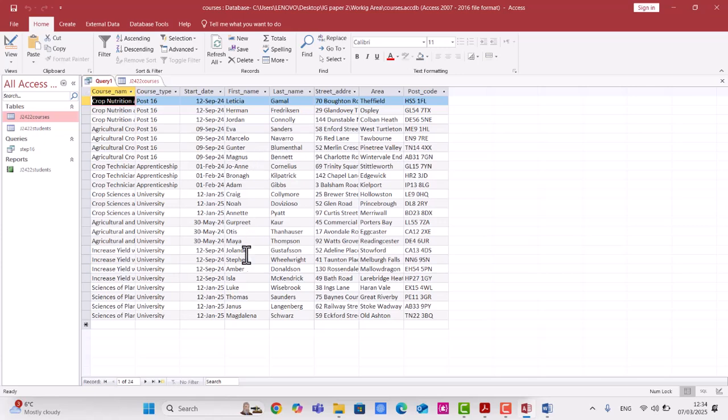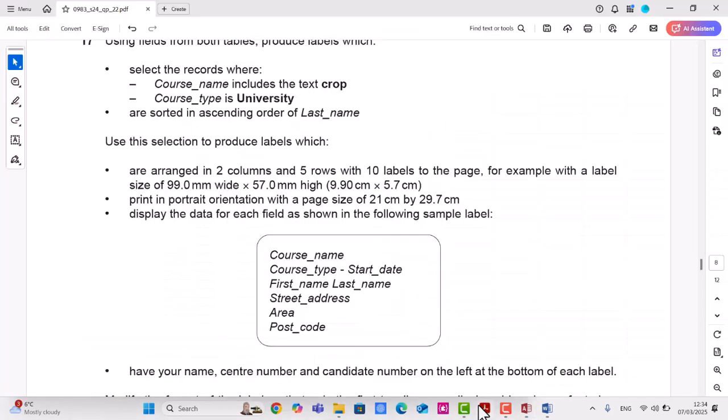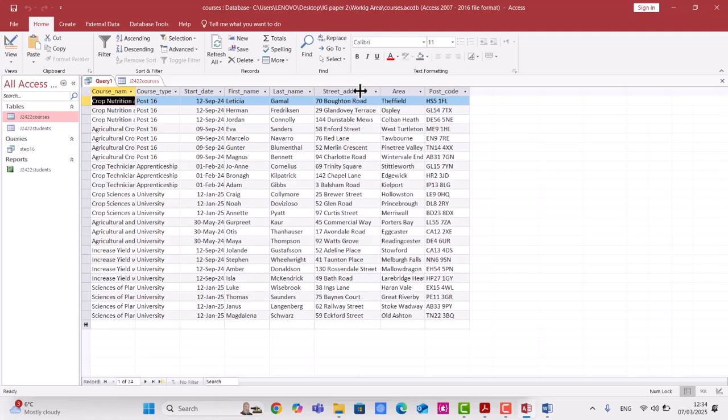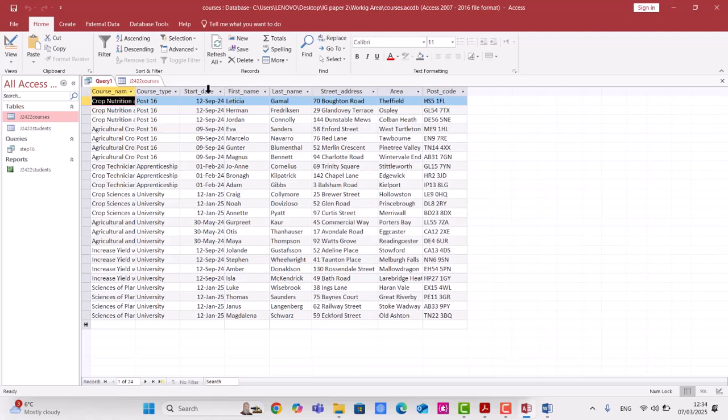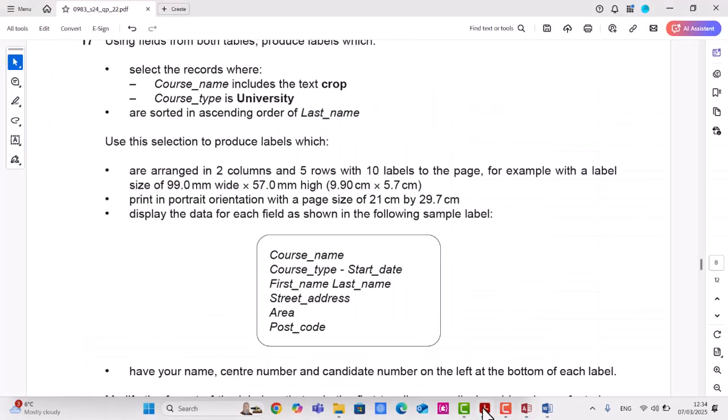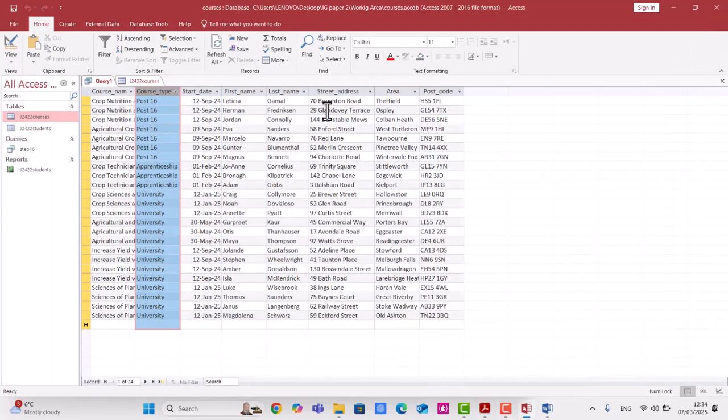Next, let's see the other criteria, which is the university. So course type is university. Let's check our data. We have here the course type, and I need to display only the universities, and I have to check how it is written inside this field.